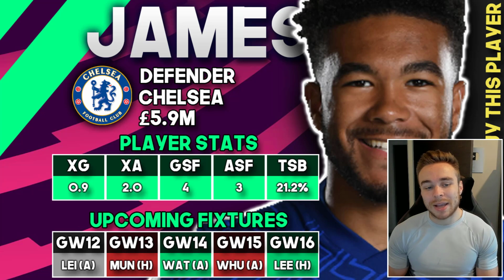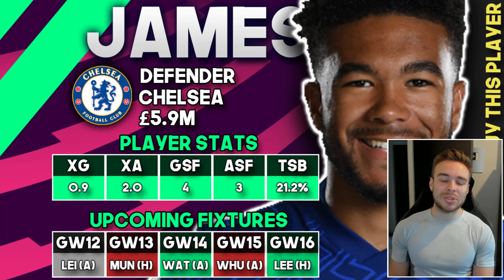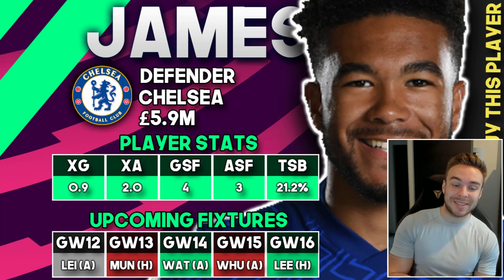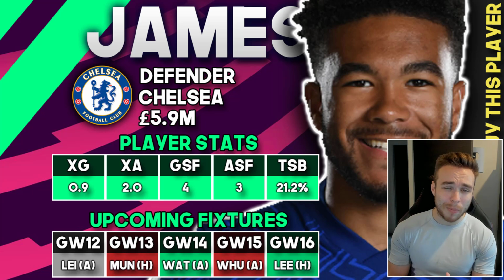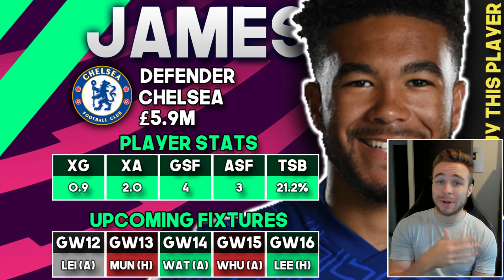So Reece James has an XG of 0.9, which is kind of mad considering he's scored 4 goals. He's not actually having that many shots, but when he is shooting, it's just finding the back of the net. He's also got an expected assist of 2.0. I mean, he is creating a lot of chances. In that Burnley game, he created so many chances, which is why he got the 3 bonus. He could have easily had 3 or 4 assists that game.